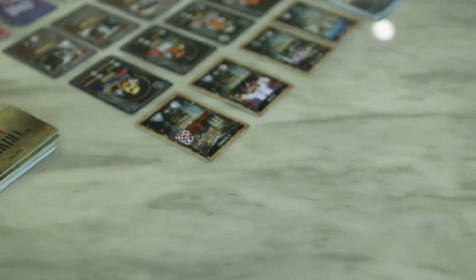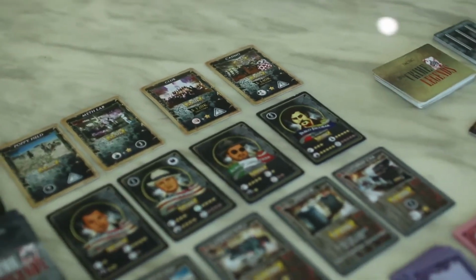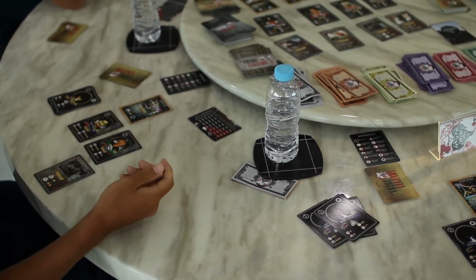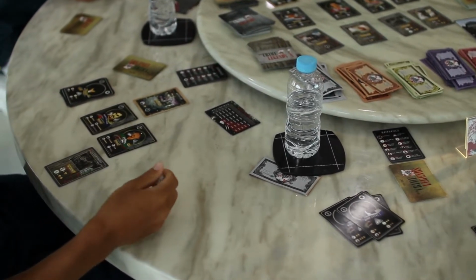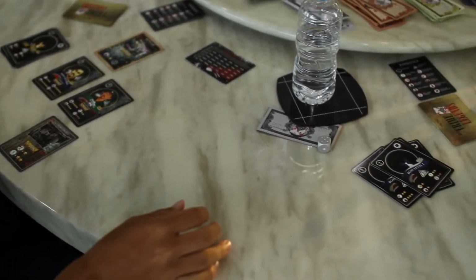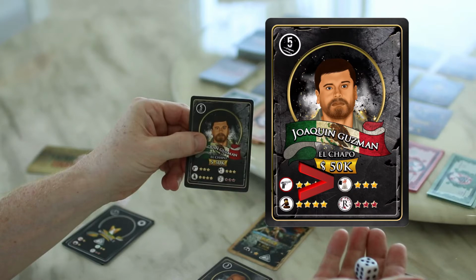I'm going to choose one out of the 3. So I've got my boss or my 2 gangsters. I can choose any one of those. I'm going to use the action that I want to use, and then it will go to the next player to use their action. So for example, I'm going to choose Guzman. Now, he has different things here. So let's look at the icon here.